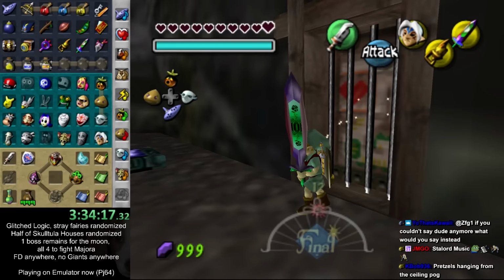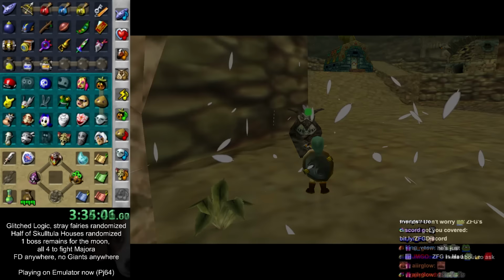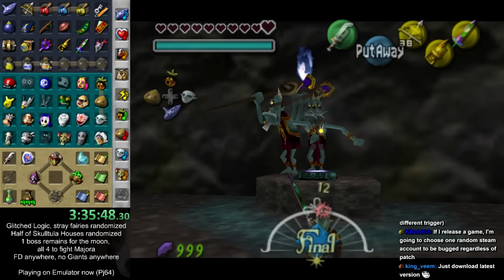I was told that this soft lock was fixed in Rando. I have been lied to. It was, just not for me. Okay, cool. I am mad. Furious. Alright, I will let the cutscene go. Just download the latest version. I'm on the latest version. I'm on the latest beta version.